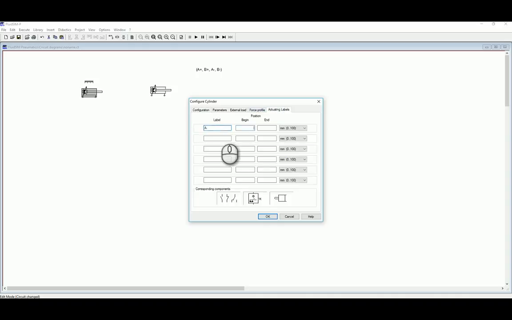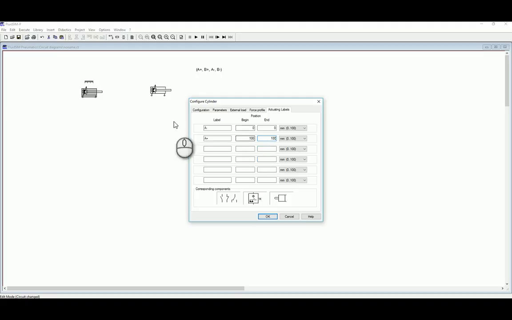Then you're telling the software at which positions A minus and A plus would trigger an external roller switch in our case.